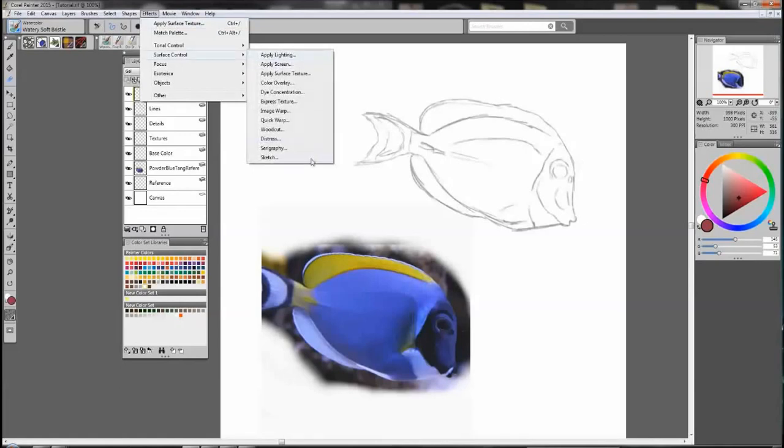So there's a lot of different stuff you can apply to the picture. There's a lot of stuff that you can't do with a regular, just like drawing on paper, which is kind of nice. It's if you wanted to add a little bit extra pop to your image.